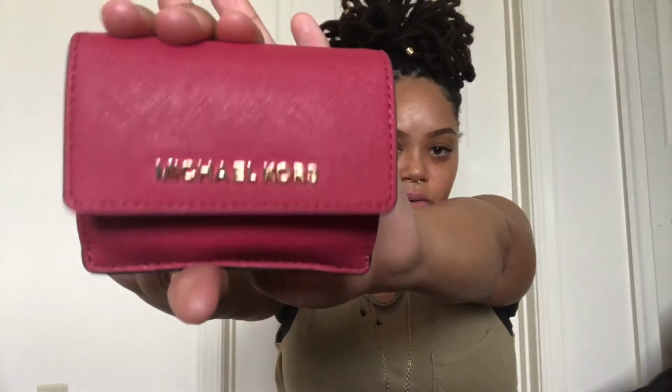This holds my driver's license. I don't want to show all my information, but my driver's license is in there. You know, my military cards, bank cards. This is just a, I think that's a Sephora? Yeah, okay. It holds quite a bit of cards, okay? This is my Michael Kors little small wallet. I don't even know the name of this, by the way. But anyway, I could put this in here just like that.